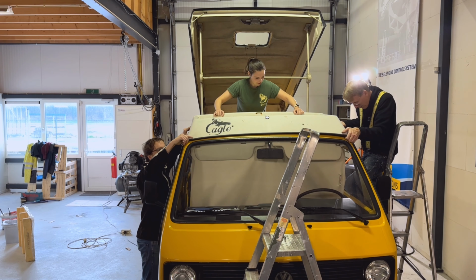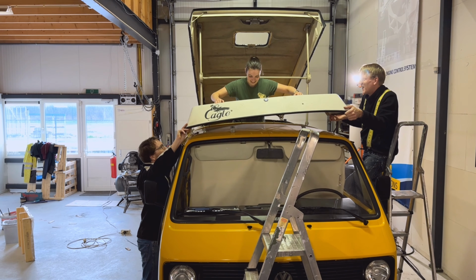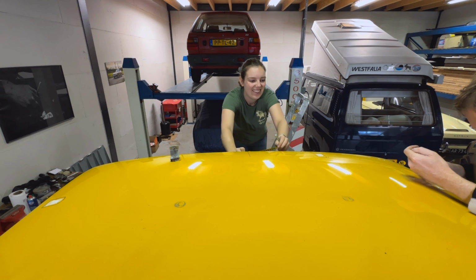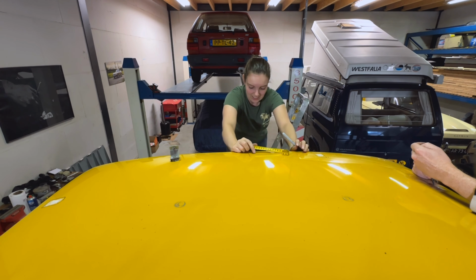And now the exciting part of lifting it. As you can see, the brackets are actually in place. It seemed that it worked. Now, because we want our van to be perfect, I measured out the distance between the middle line and the holes that we thought we'd need to drill.